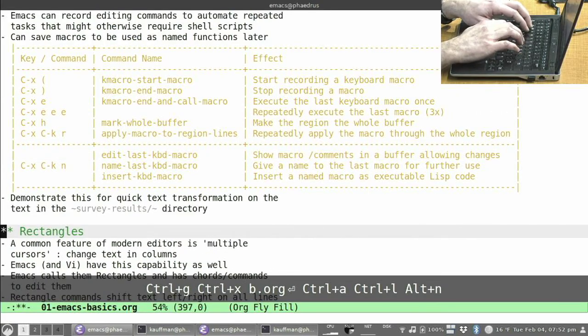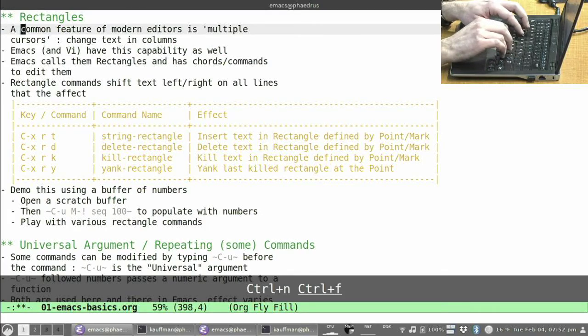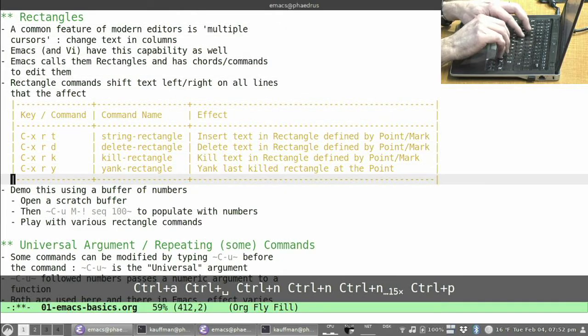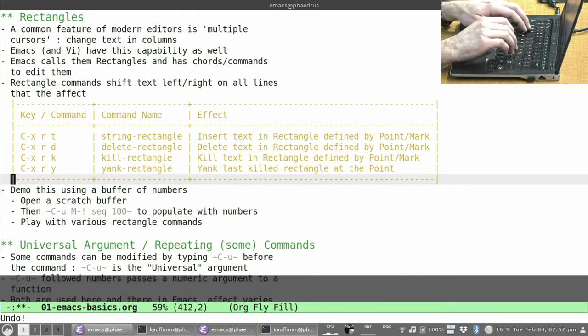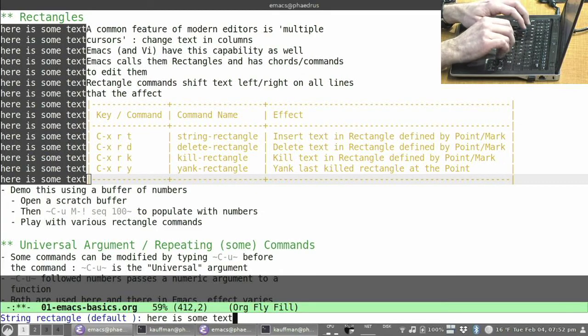Okay, I'm going to blow through a few of these things, but it's worth mentioning at least that your standard editing features that go forwards and backwards and kill things here aren't the only game in town. A lot of modern editors have this notion of multiple cursors, so every time I type things, it will go along multiple lines at once. Emacs has had this for a long time, so you can do things like, for instance, eliminate this entire column of stuff to get rid of it, or add in some stuff, like here is some text that I want to appear in all lines.